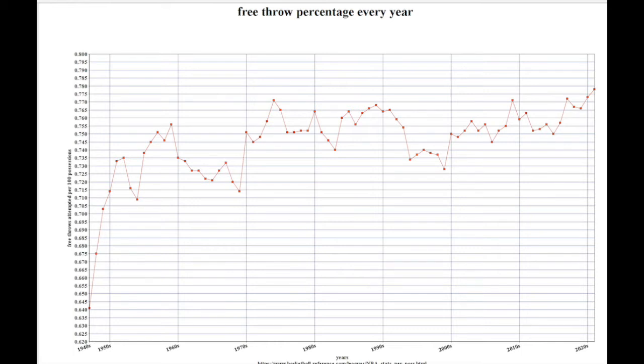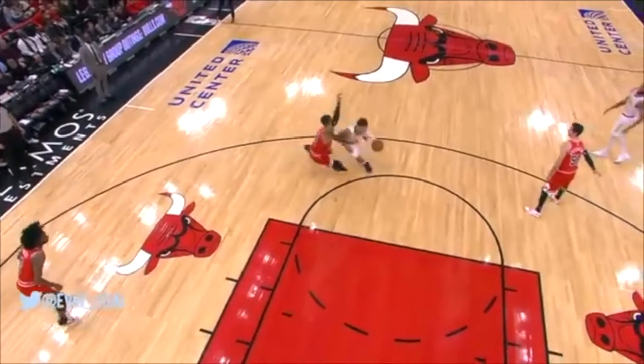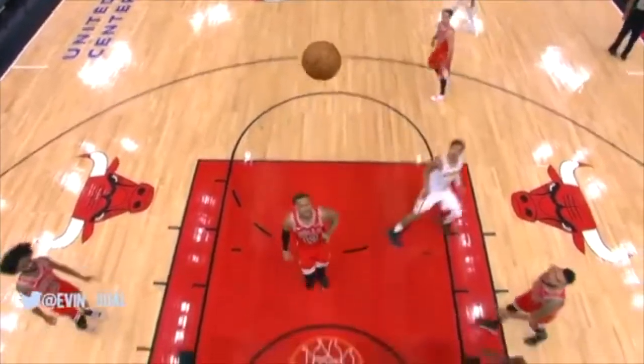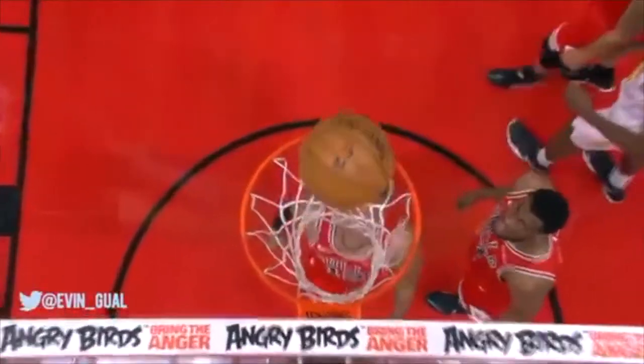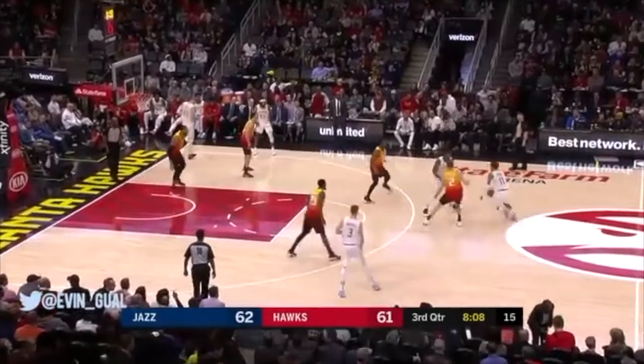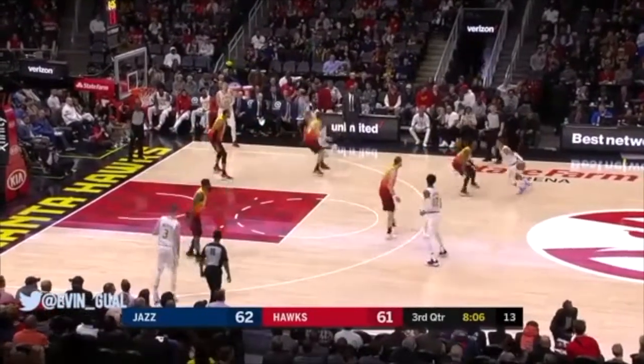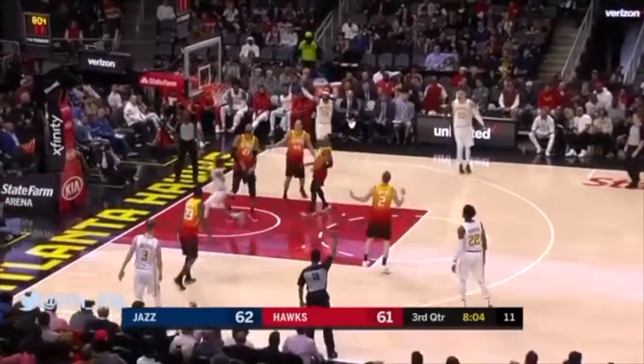And especially not from a time like the 2000s, where free throw percentage was around 75%, to a time like the 2020s, where free throw percentage is around 77%. A difference far too small for people to be noticing major differences, or that's at least what they've been saying. So, it's not really enough difference for it to be free throw percentage. So if it's not free throw attempts per game, not free throw attempts per 100 possessions, and not free throw percentage, what could it be?